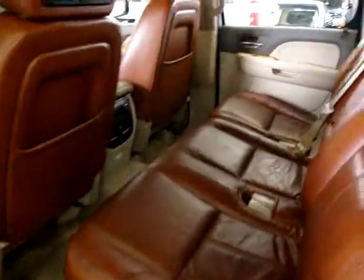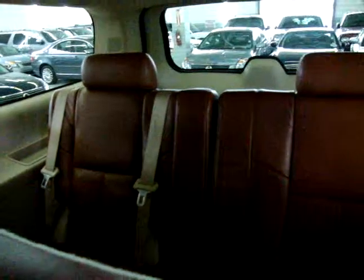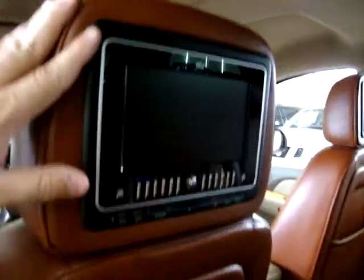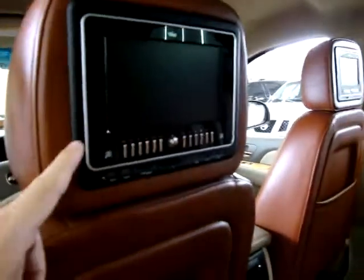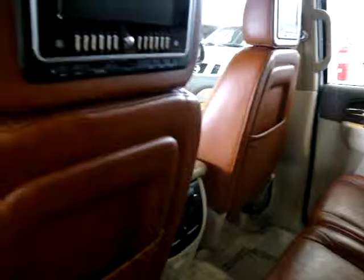Move on to the rear passenger area here. Okay, this is an 8-passenger, alright? We got a full bench in the middle here, another bench in the back, and they all have an over-the-shoulder belt, including the middle row passengers. Okay, these are the DVDs I showed you working just a little bit ago. There's 2 of them over there. They work independent of the one in the front, although they only play the same movie. You put a movie here and it plays them both, but you cannot play independent movies, okay?